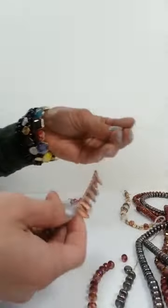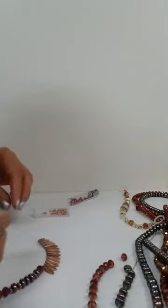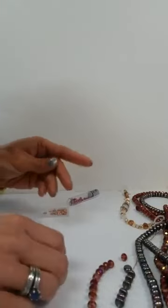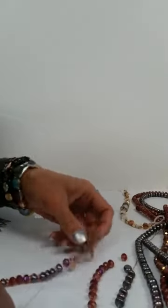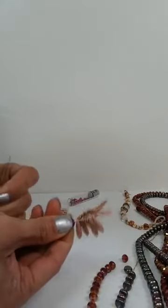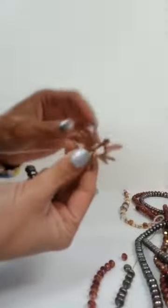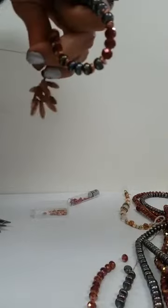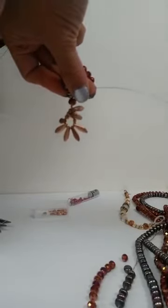I'm kind of guesstimating — I count 3, 6, 9, 10, 11, 12, 13. That seems like a bad number, so I'm going to make it a dozen dagger beads. I'm going to put it back through the crimp and through one of the beads because I just want to know how big this loop is. That's not rocket science but I don't know how big I want this loop to be. You can kind of see the way this loop looks here.